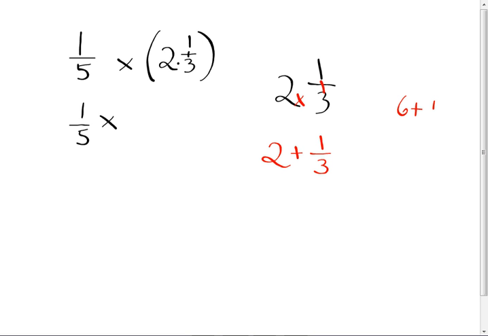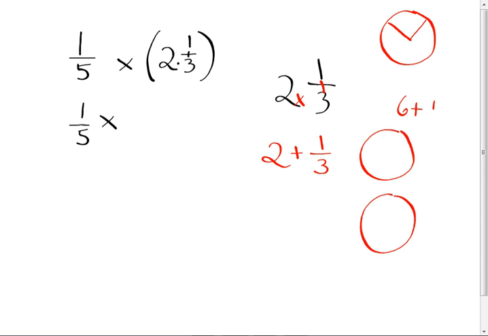So you have 2 whole pies, and you're going to add a third to it. How many slices do I have to put into my 2 pies so I can add them? Those are pretty good circles. I want to add it to a third. Let's understand what we're doing. This is a third. I want to add these up. I want them all divided the same way. How many parts should I divide this into? 3. I want them all the same, right?